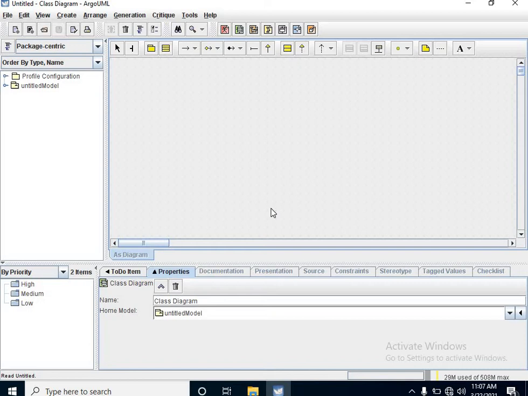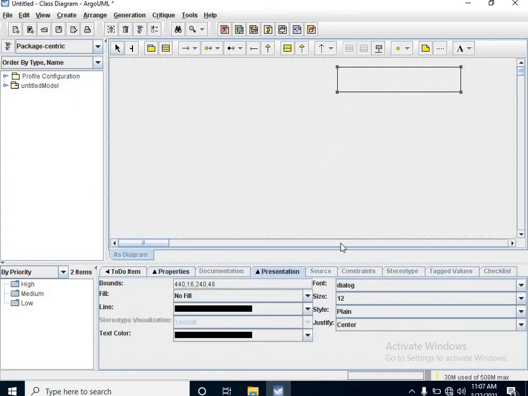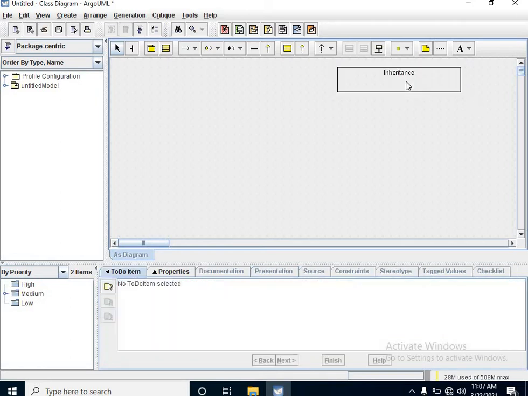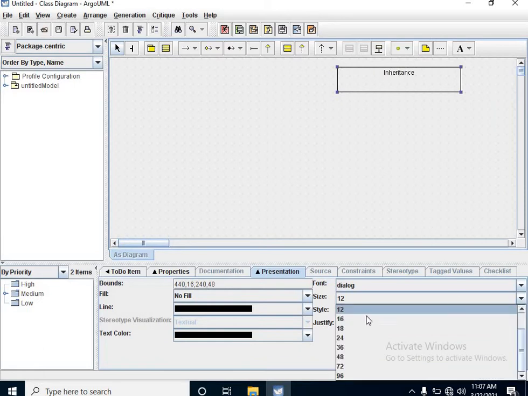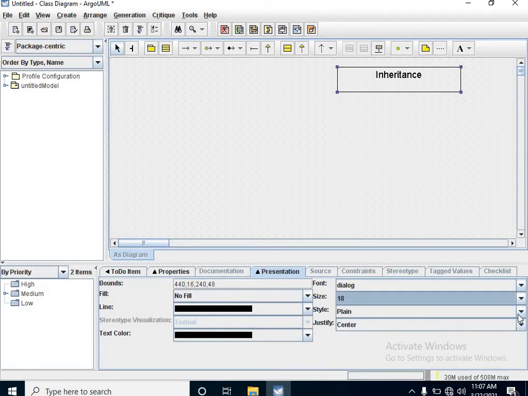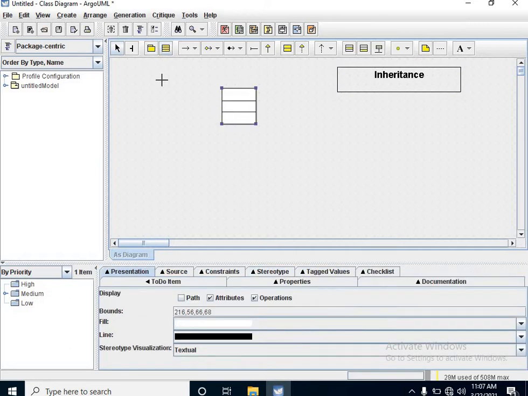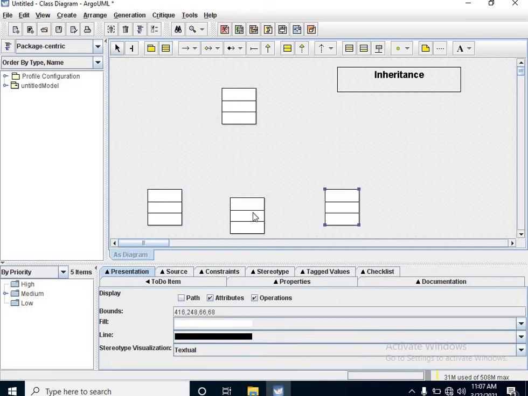Okay, so the next one is inheritance. Inheritance is nothing but a parent-child relationship, inheriting the properties of the parent. So that is the objective of this class. In this example, this one is the parent class.